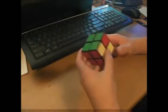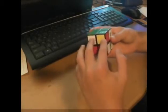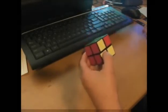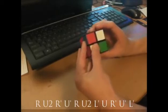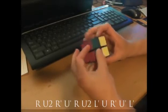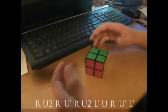The final one is the most tricky algorithm in PBL. This is when you simply need to switch two adjacent sides. So hold it so those two sides are to the right and on the top, and do this algorithm. R, U2, R prime, U prime, R, U2, L prime, U, R prime, U, L prime, or L. And that one is probably the hardest to me.